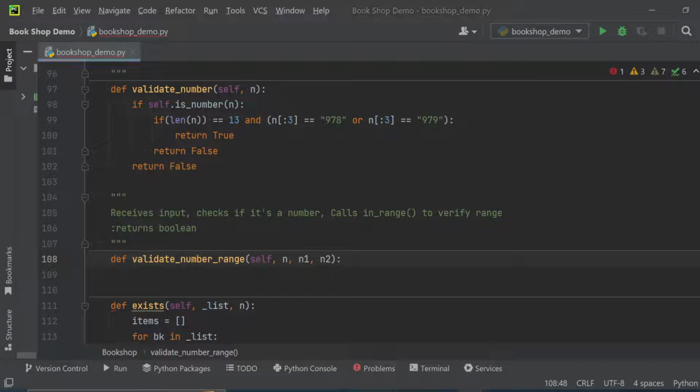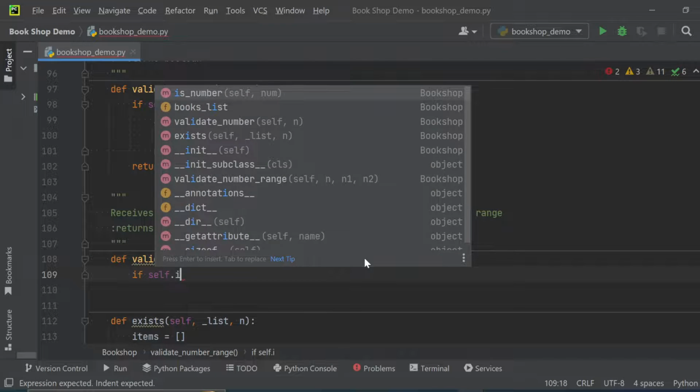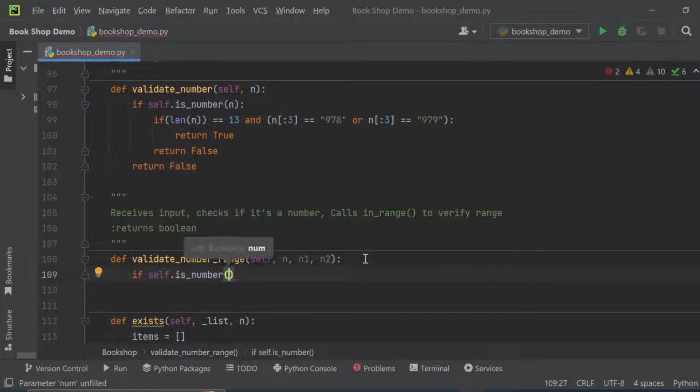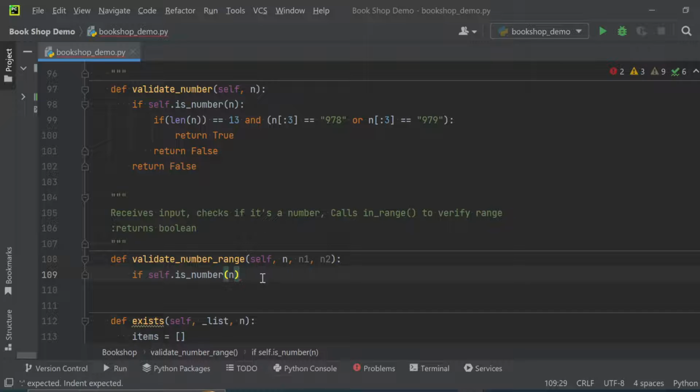I'm going to say if self.is_number, remember we have this function before, so if self.is_number(n). That's why we define this is number function as a method at the class level, so that other parts can access it.